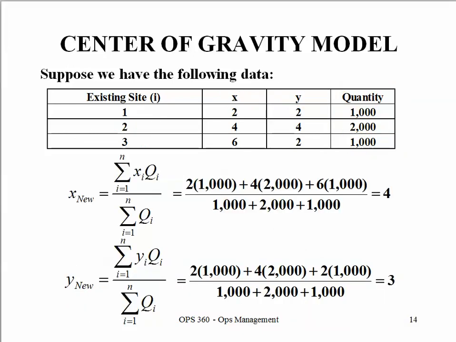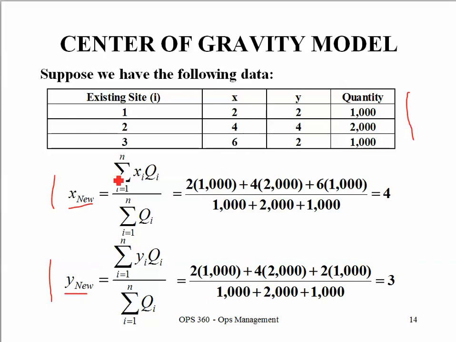Well, let's apply the center of gravity model that I showed a couple of slides ago to see how that works and see if that indeed yields the result that we're expecting. Up here at the top we have the same data that I just showed you on the previous slide. No picture. We'll go back to the picture in a little bit, but what I've got is the exact same equations that I showed you a couple of slides ago to determine the east-west coordinate and the north-south coordinate of the new facility.